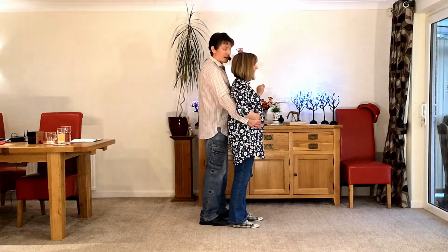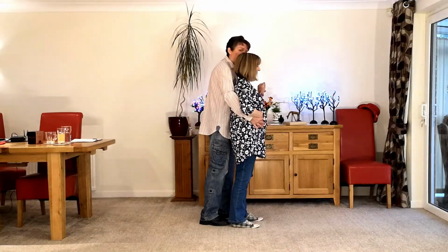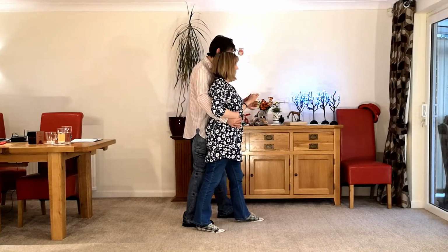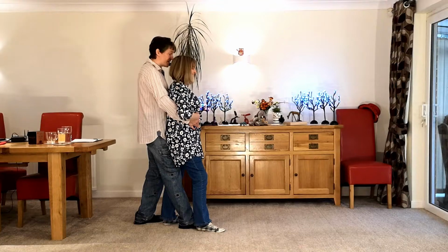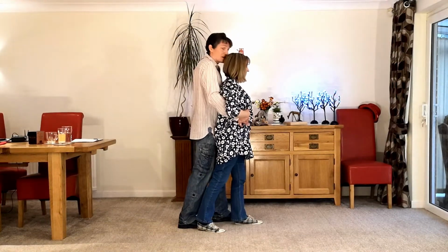So at this point, the lady's left shoulder is right in the center of my chest. From here, we take a little step back right, which splits the lady's feet so they're no longer together. We're now going to take a step back left, and as we do a little rotation, it's going to bring the lady around our right foot. And this is our first Manhattan. So we've gone back on the left, and we bring it forwards for replace.